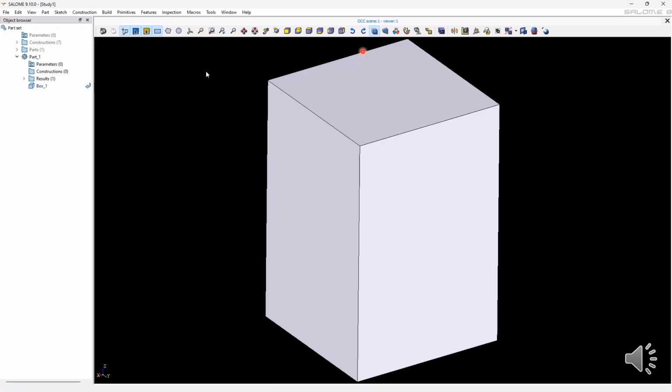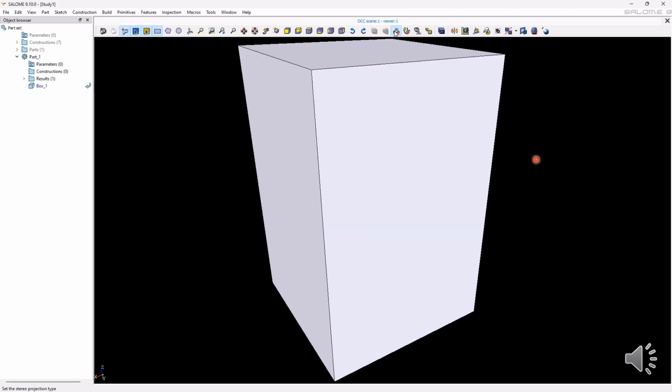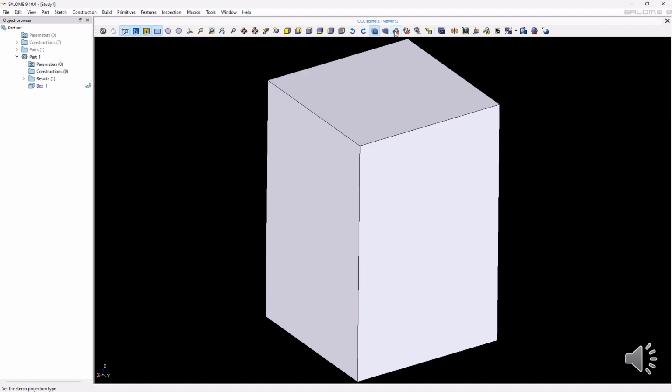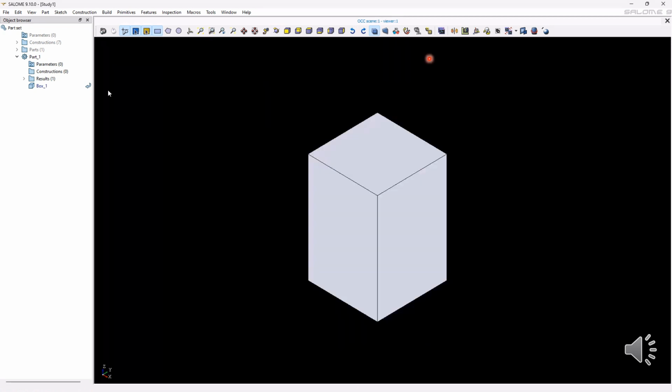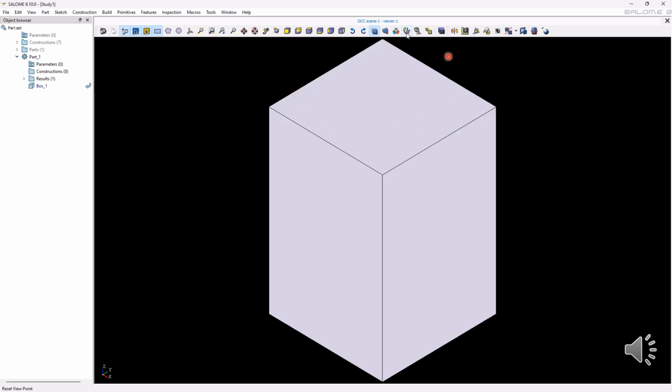And you can see the stereo projection for this object. And the next one is reset.